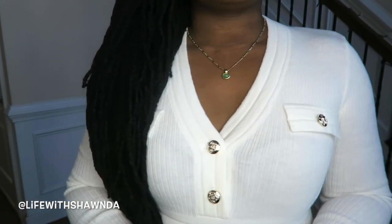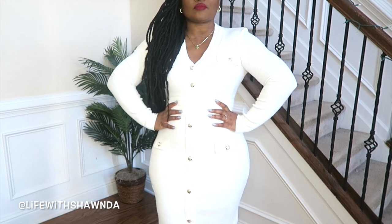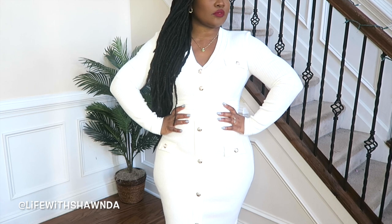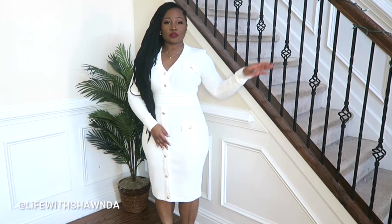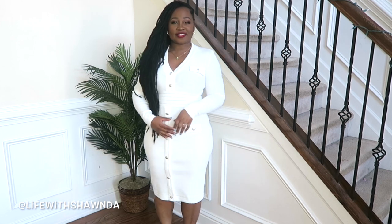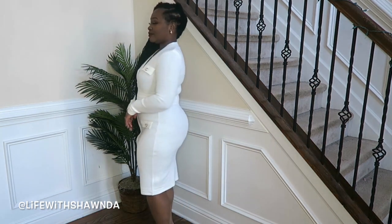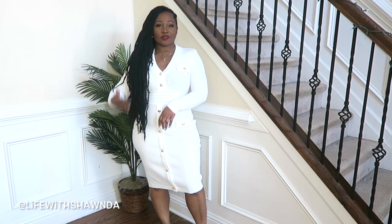We're starting off with this little white dress. I love this dress — it's kind of ribbed and has these really beautiful gold buttons. What I love about it is that it looks like it buttons all the way down but it doesn't. Now if you're a curvy girl like me, this is what you need because you don't want your curves making it gap open. It's a really cute dress, perfect for all-white or winter-white looks. Do a white coat, white boots and white bag and call it a day.